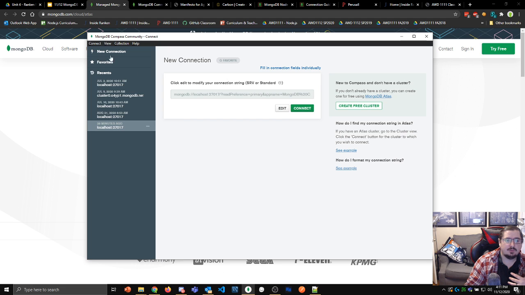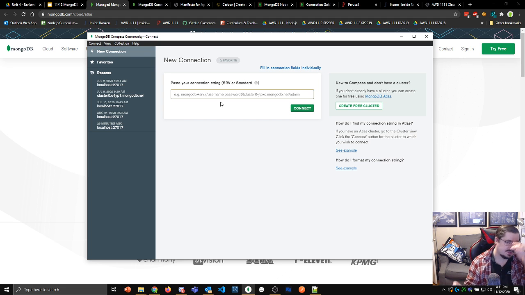So you can actually take the Atlas connection string, put it in here, and then do all your stuff through here. Does that make sense? You don't even need to set up a local instance. If you're going to use Atlas, then you might as well just use it for everything. Just build it in there.